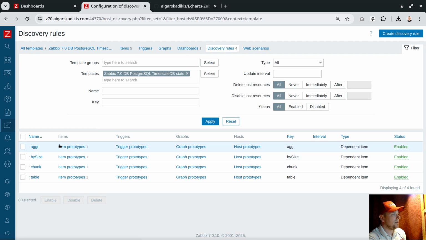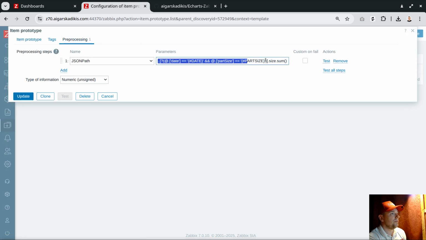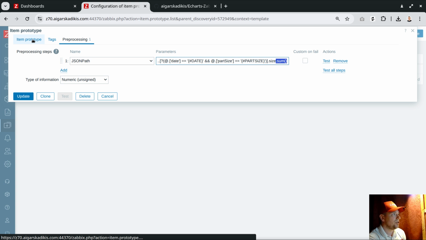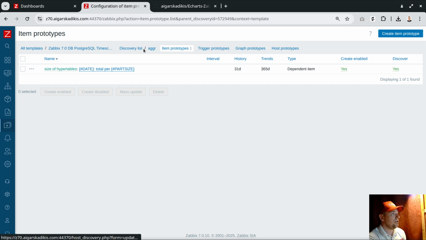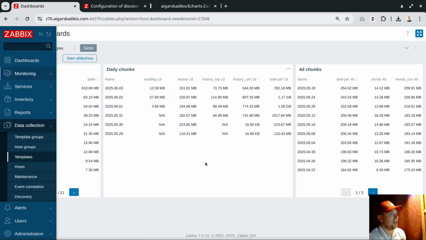At the same time, another discovery, which is an aggregation working with the date, looks at how much data there is for today. This JSON path is using the sum, asking all partitions for today and blindly doing the sum, and therefore we know how much for today. What that widget is doing is taking item prototypes from here and item prototypes from here, and combining both together in the same table.